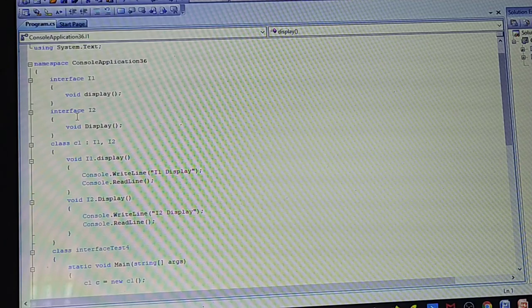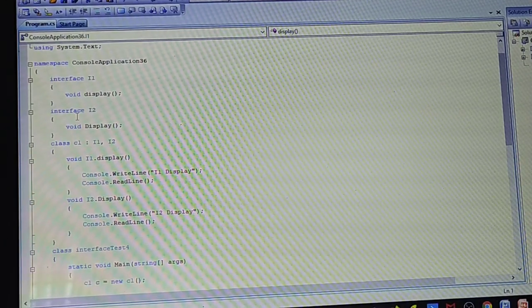C# does not support multiple inheritance. Is the problem of name collision. However, this problem still persists in C# when it implements more than one interface.